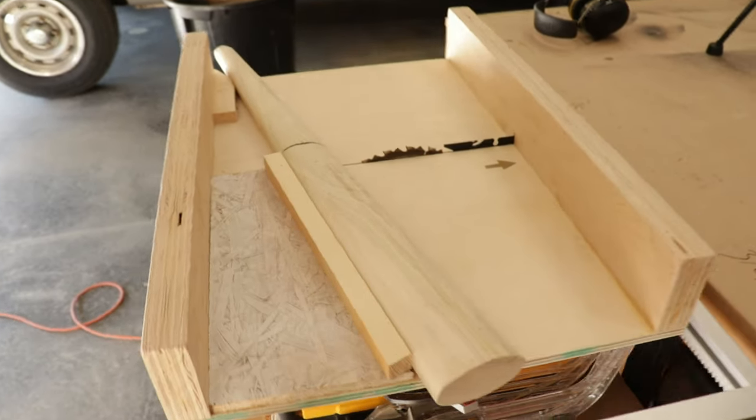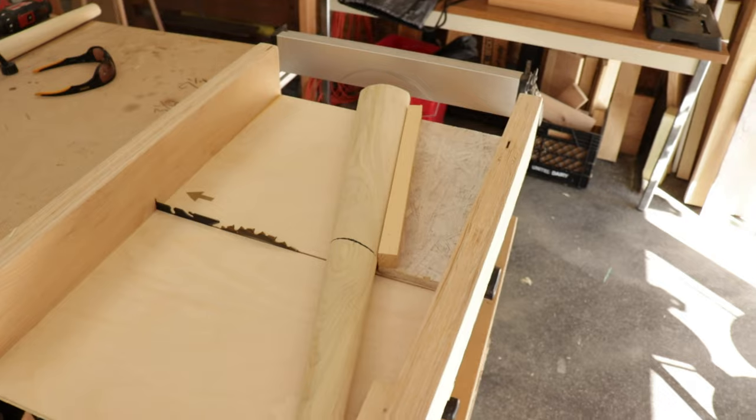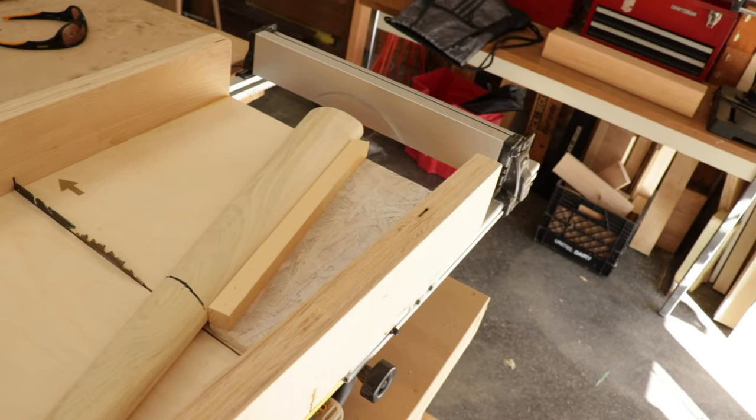This is such a weird shape. I made a really simple jig that just holds the leg at an angle like this, so that I can run the sled through on the table saw. And then this end is supported by just a little piece of wood.